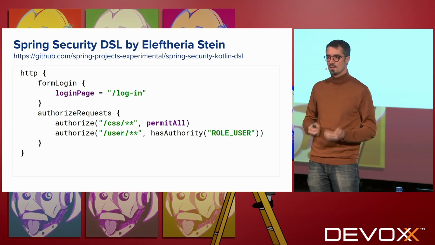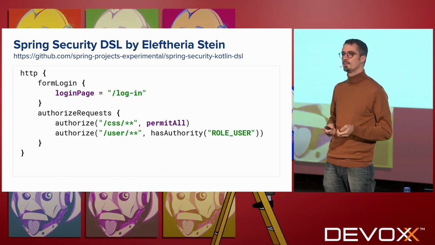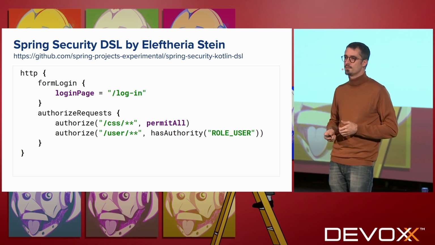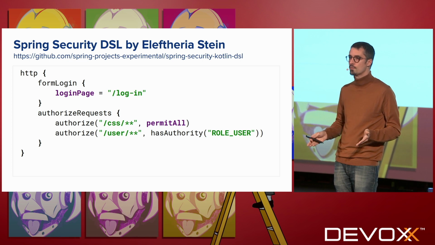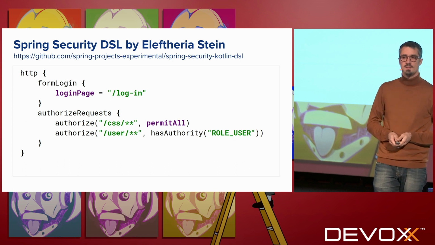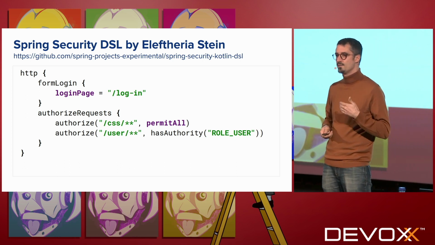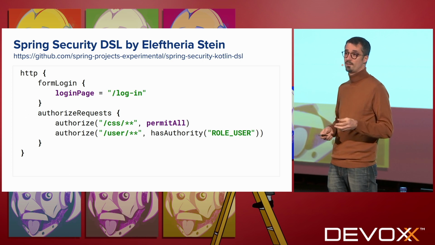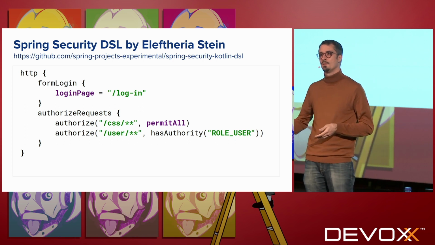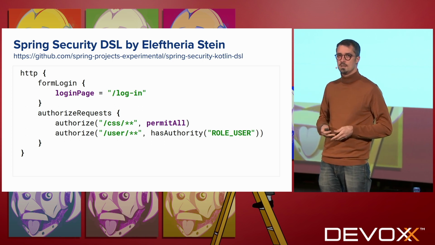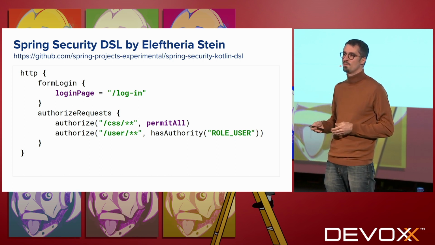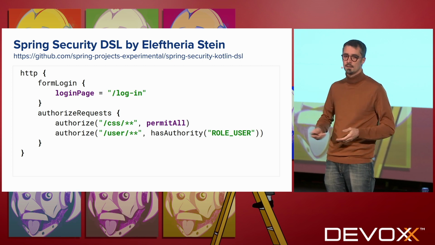There are also more DSLs. We try to be careful and not create too many DSLs, because with Kotlin features like DSLs or extensions, it's tempting to create extensions and DSLs for everything. So we try to limit ourselves to where that really makes sense. Spring Security is a very good use case because it has a DSL to configure security in Java, which is pretty extensive. It was also created before Lambdas, so it's clear that with Kotlin capabilities, we can express the same thing in a more concise and readable way.